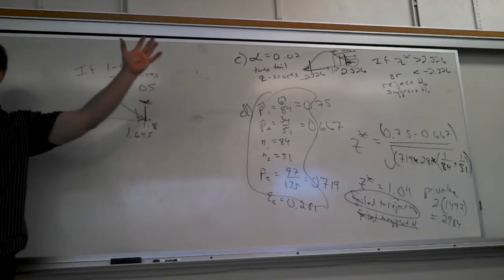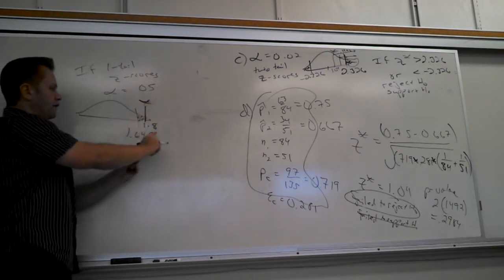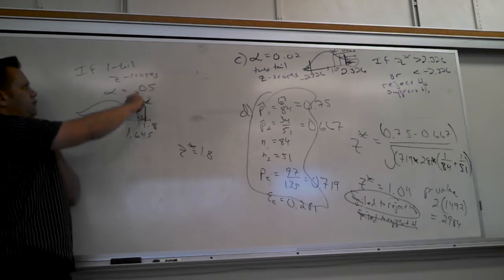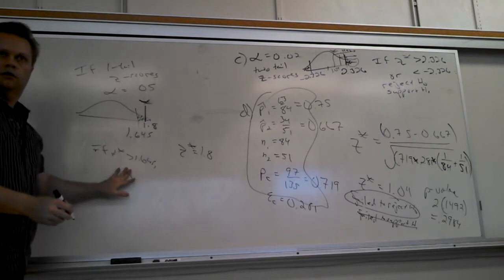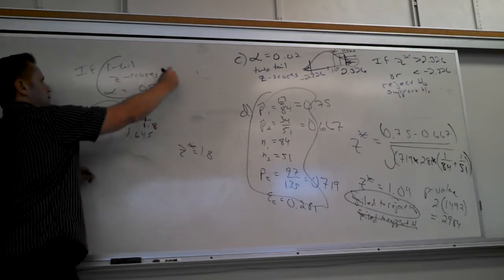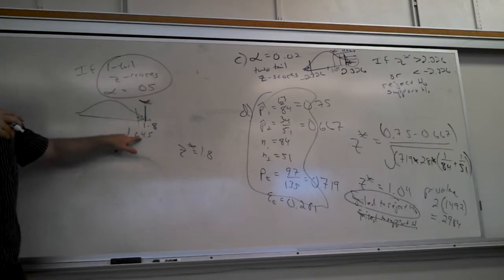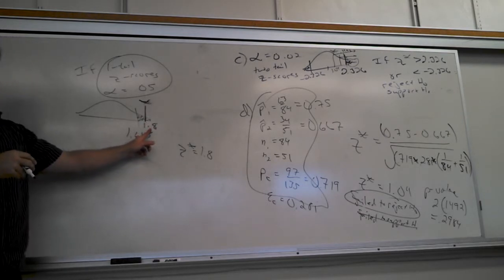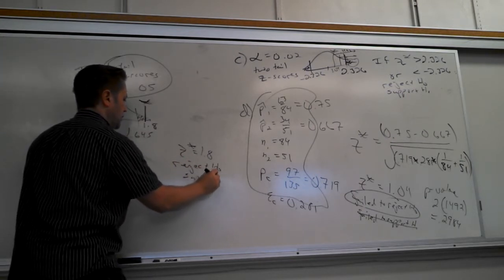I just don't want to make a whole hypothesis test to answer this question, because you don't have to redo it. You've already done this work for 0.05. So I find a Z star of 1.8. This came from alpha. If Z star is greater than 1.645, we can reject the null. You guys are with me? That's the rejection region, what you get when you look up 0.05. You get 1.645. If Z star is more than this, I can reject the null. Was Z star more than that? Yes. So we can reject the null, support the Ha, and then I would look to see which one's the claim and so on.